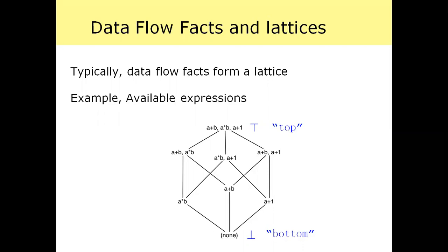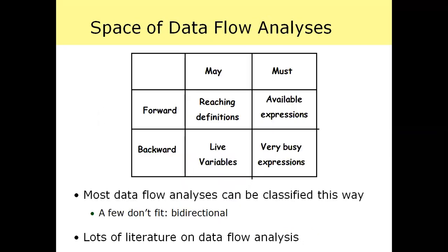A program point containing a definition can be called a definition point. A program point at which a reference to a data item is made can be called a reference point. And a program point at which some expression is evaluated can be called an evaluation point. So we have three points: the definition point, the reference point, and the evaluation point.